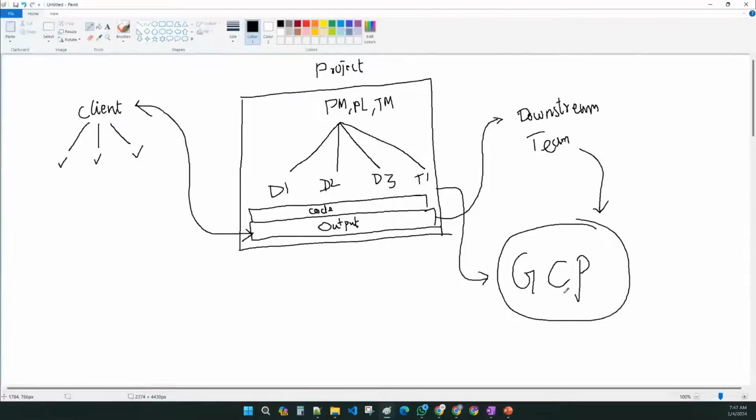provide the authorization. To take care of the authorization in the Google Cloud Platform, we have IAM. We have IAM for authorization. Who can do what on which resource? Who can do what on which resource is nothing but IAM. IAM is nothing but Identity and Access Management. What is IAM, sir? It is Identity and Access Management. Identity and Access Management is very simple: who can do what on which resource.